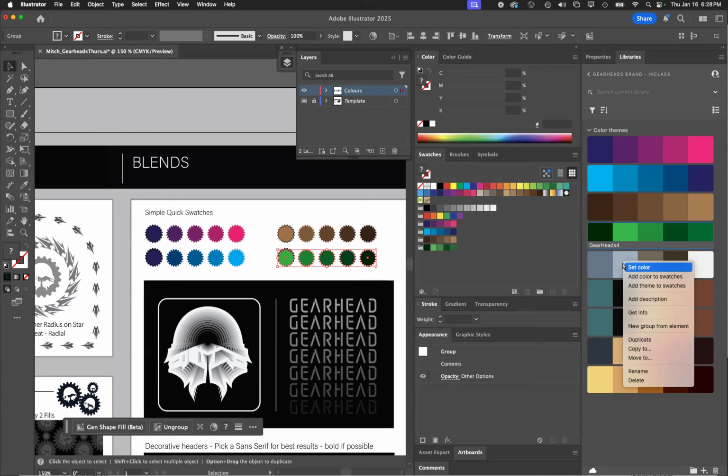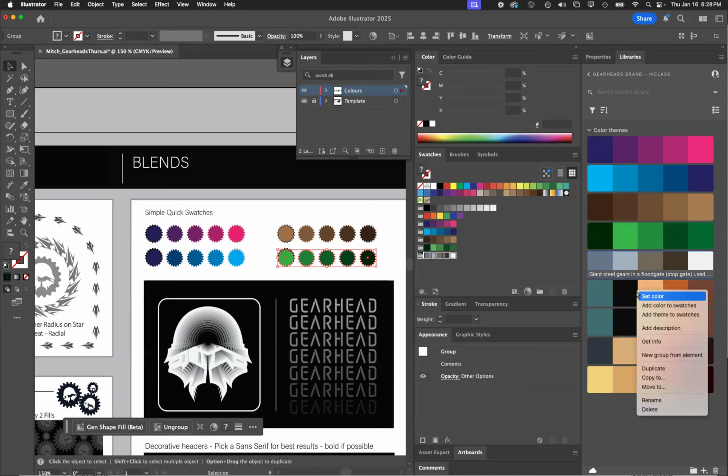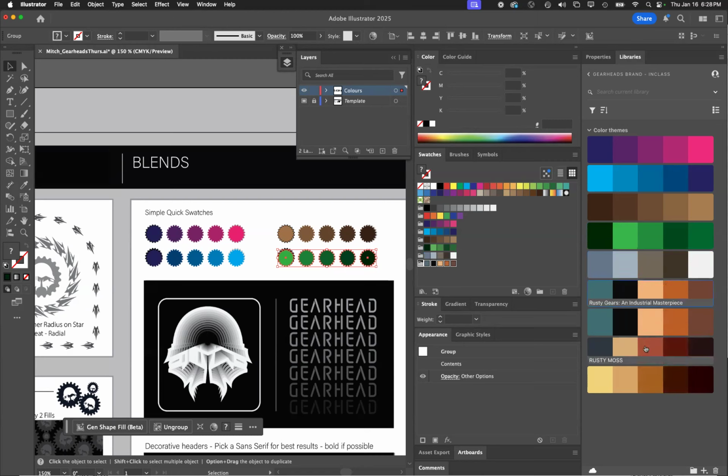Don't add color to swatch, because if you add color, it's just going to add one colorway or one color. Right click and add theme to swatches. So I'm going to double click, add theme. Double click, add theme. Double click and add theme. Wonderful. And now I have a really great array here of my rusty ones.